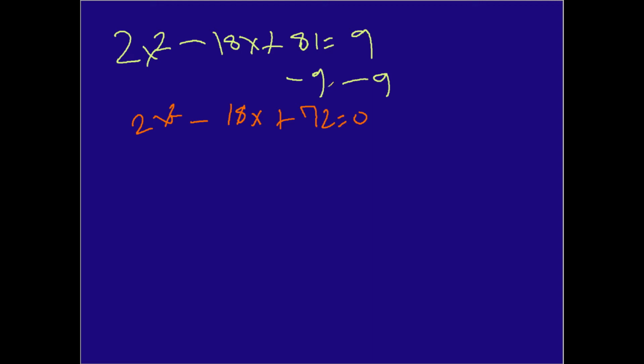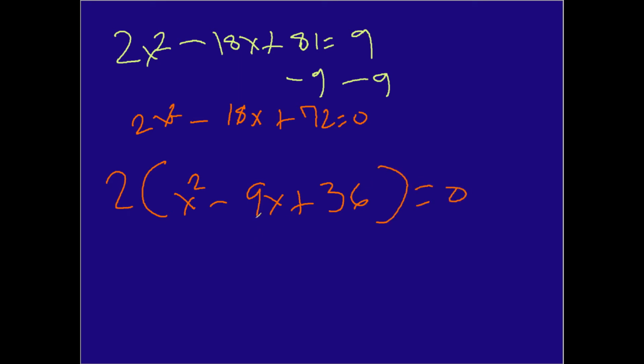And now if you try to factor this, or if you try to solve for this for x, you're not going to have any success at all. You can use AC method, you can use different factoring methods. It's not going to work. You can trust me on that. We can isolate the 2 here, put that on the outside. x squared minus 9x plus 36. It's not going to work anyway. Nothing works. I tried it. You're not going to have any success here. So this is an example of a system of equations that has no solution. It's just not going to work. There's no way to factor it anymore.